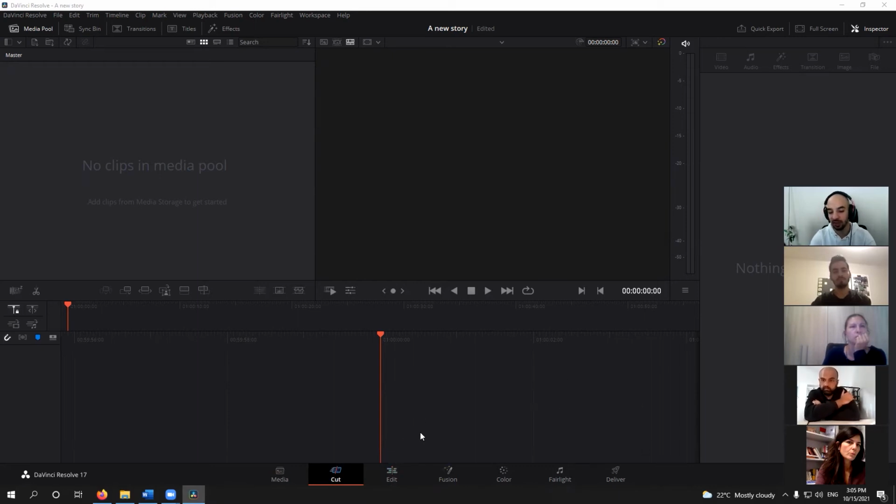Now you might see there's those 3 here. What are they about? Fusion is where you do special effects. Like, you know, when we see in cinema and in Hollywood, they do all this crazy stuff. This goes into fusion. Color is where they do the color grading or color correction into making the video look more cinematic, you know, with the colors of the shadows, highlights, etc. And Fairlight is the section where you can do effects to the audio.